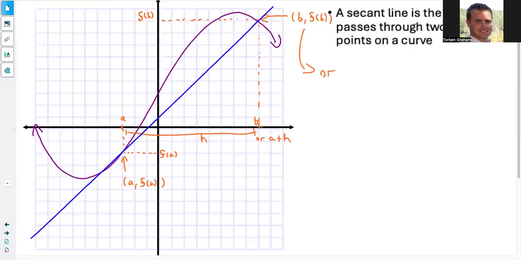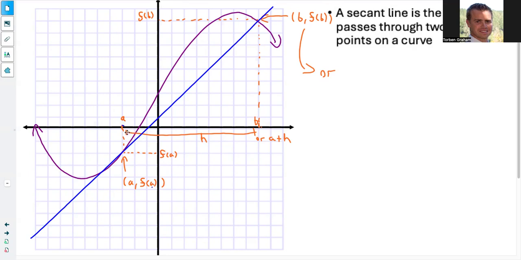So I have a diagram of that essentially here. We have our function f of x, which is this purple curving function. I have drawn in a straight line that is connecting our point here to our point here. So this blue line would be our secant line that connects these 2 points. This point here would be given by a comma f of a, because our x value is a. Now f of a represents a particular y value when our x value equals a. If we have an x value of b, this point up here is given by b comma f of b, where f of b is our y value when we substitute our b value in for x.